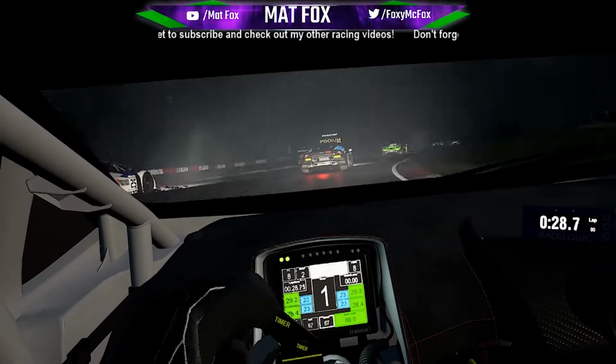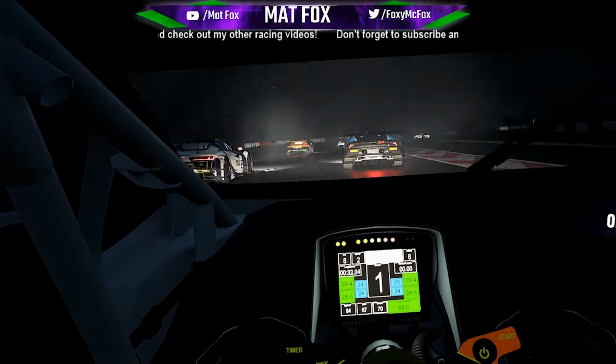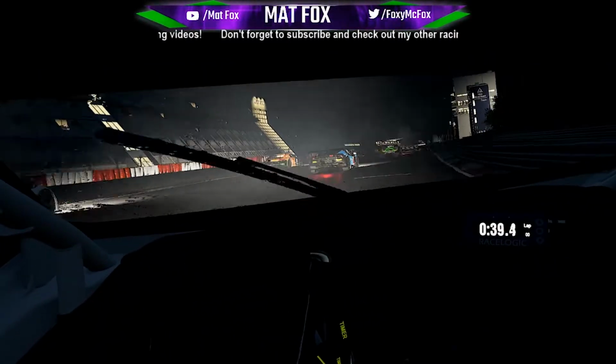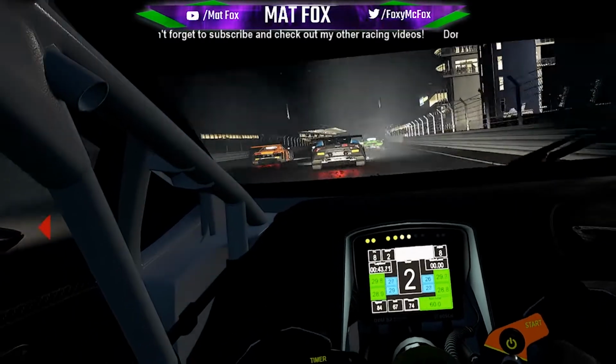So there's no rear view mirror. So without that to draw, that might be better. But what we have lost in the rear view mirror, we've gained in rain and spray. And the spray looks very pretty. I mean, this is only light rain. I haven't gone for medium.